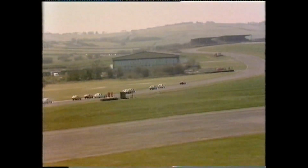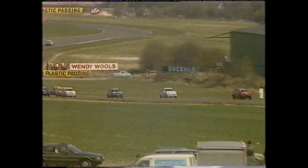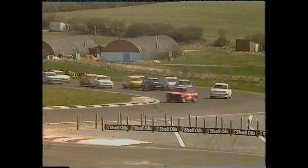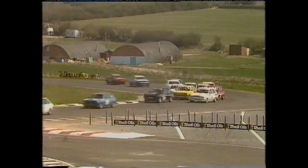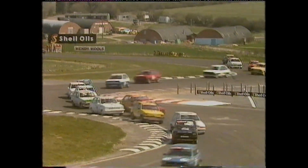But you can dive up the inside and hurl the car into the corner and still get out the other side. Down round the left-hander at Church Corner into the club chicane, and there's going to be some jostling and shoving and bumping and barging here, I'll be bound, as Briggs leads coming up to the end of lap 1 with 9 to go after he has crossed the line. Getting your line right out of the left-hander is very, very difficult.